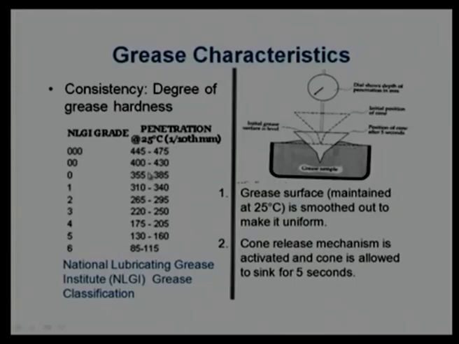As the depth of penetration reduces, we say the consistency of the grease is increasing. NLGI 6 grade grease is solid grease, while NLGI 000 grade grease is a liquid grease. Flowability of the NLGI 000 grease will be very high compared to NLGI 6 grease. By and large, we use second or third NLGI greases for rolling element bearings or common applications.